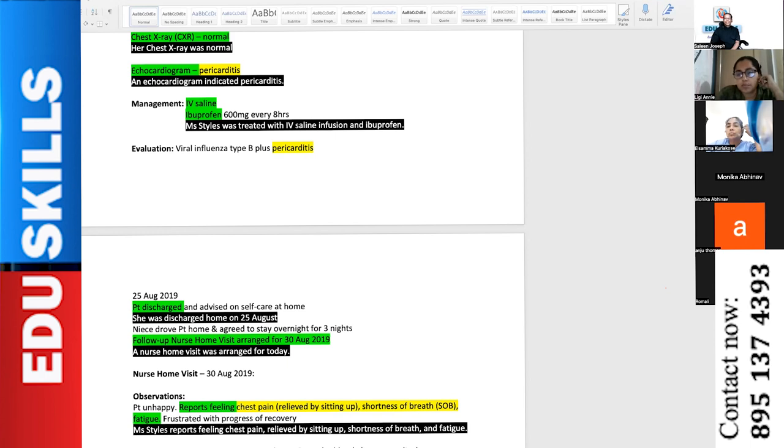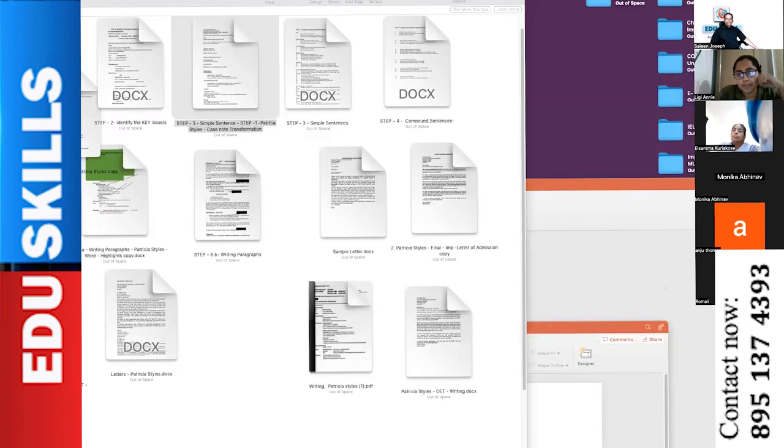Otherwise, you will always be in confusion about what case note will come and how will I organize. Some people say they got two full pages of case notes in their exam this way. Oh, I was totally confused. Two full pages, so many details. But then it's so easy to focus on the relevant case notes. That is step 3.